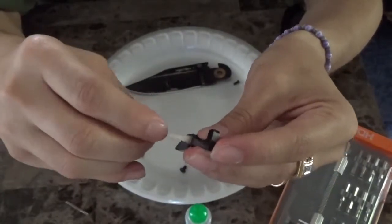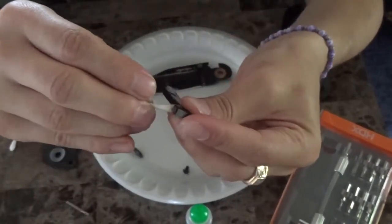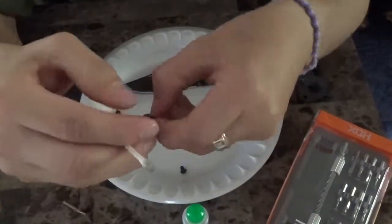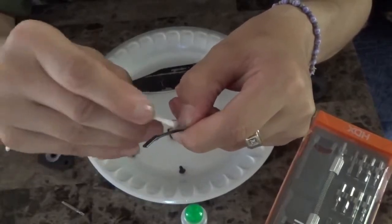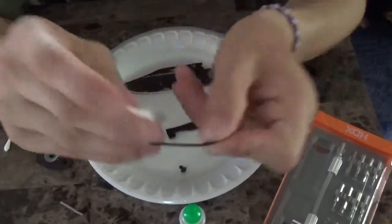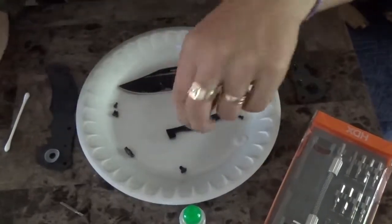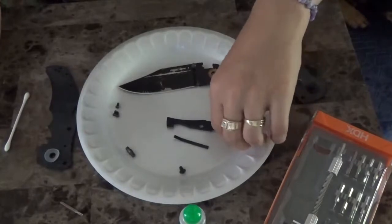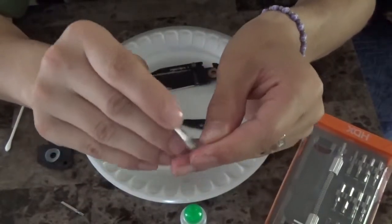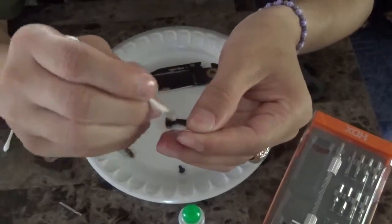I'm wiping the sides — you don't need to do that, just doing it to see if anything's coming off. There's not really much coming off; it's really just on the center part where everything's contacting each other and paint's wearing off. The back lock spring doesn't need lubrication at all, but I just wipe it down and clean it since I'm already cleaning the knife. If you want to speed this up you could use a cotton ball, which would be way faster than a Q-tip for getting the screws and other parts completely clean.